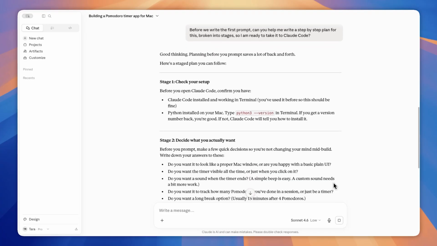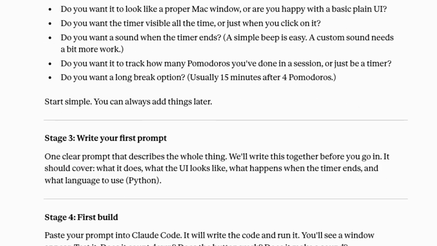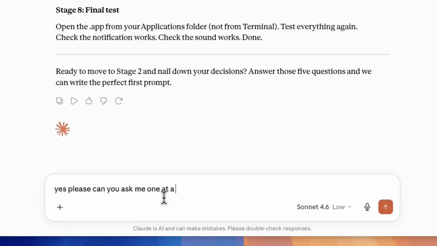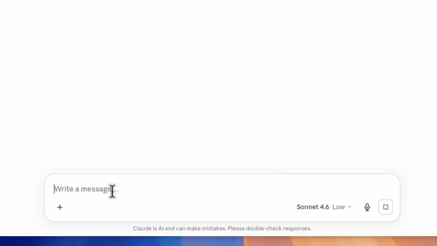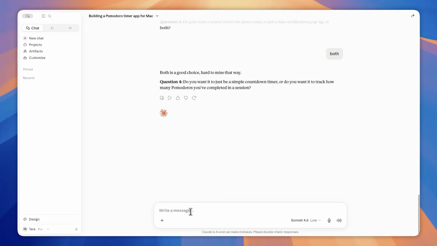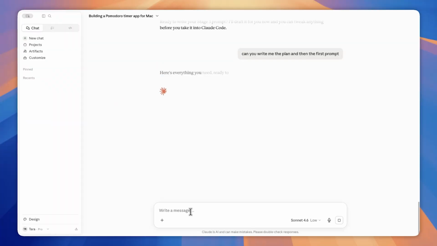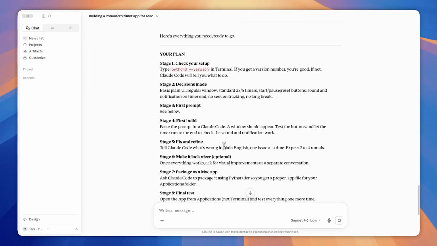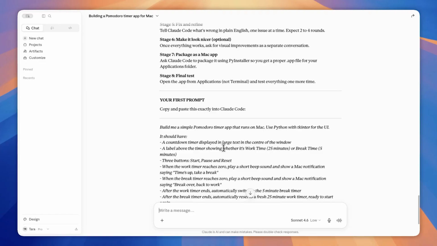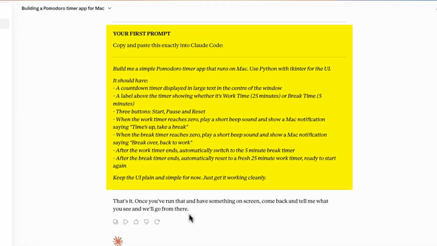So it comes back with a plan but also wants me to answer some questions to clarify exactly what I want. So I'm going to go through those questions one at a time and I'll answer each question what I want from the app. You can of course explain it more or give more detail of anything you're not sure of. So once that's done, I'll ask it for the plan along with the first prompt I could give the coding tool. And that prompt is exactly what goes into Lovable, Claude Code, Cursor or whatever you're using. It doesn't matter which one. The method before you touch any of them is exactly the same.